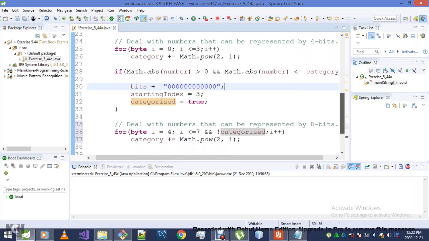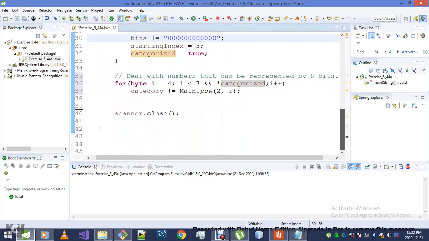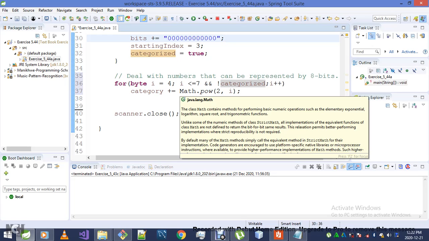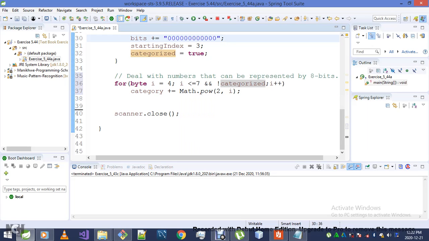Now what if our number is something greater than 16? That's where we'll start from: 2 to the exponent of 4 plus 2 to the exponent of 5 plus 2 to the exponent of 6 plus 2 to the exponent of 7.